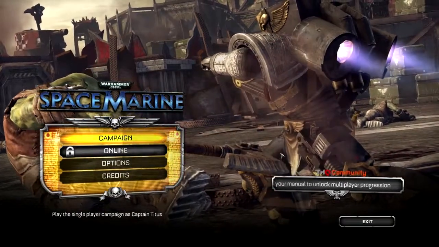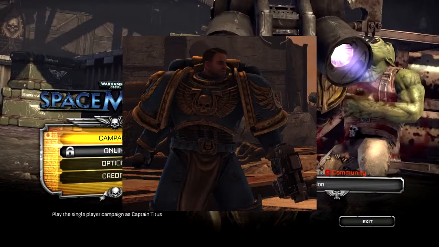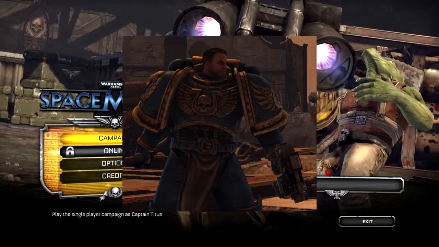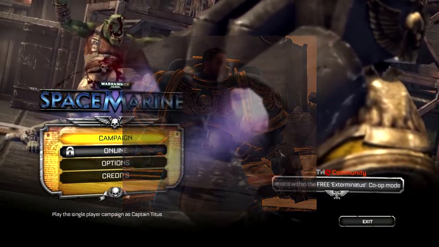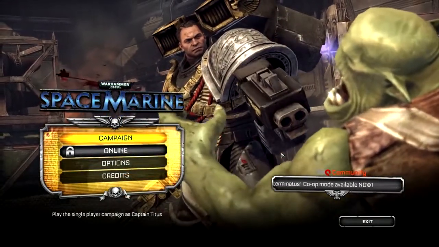I will splice in a picture, or probably on the left side, you might be able to see it now, where you'll see what this dude, Captain Titus, looks like without any mods. You will probably agree that he looks kind of shitty for a captain. Anyway, that's enough waffling from me, let's get into the game.